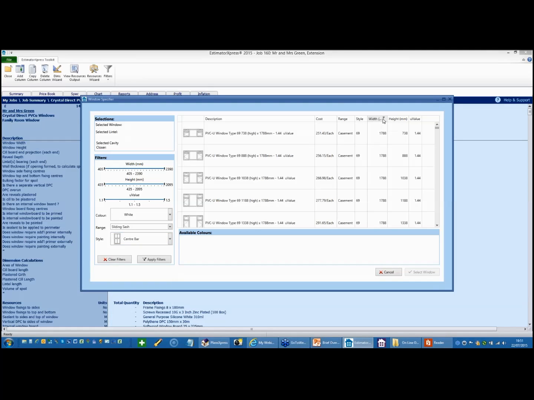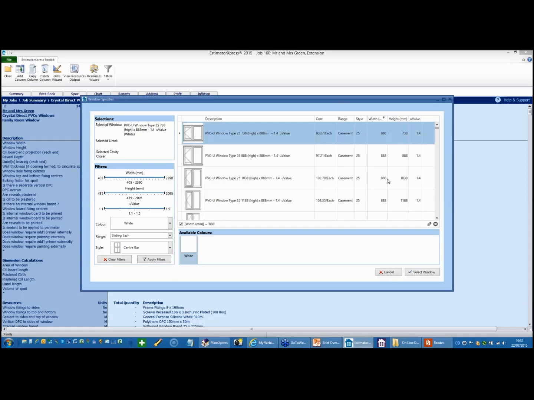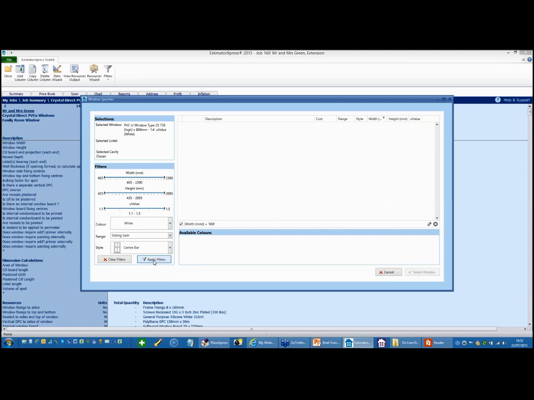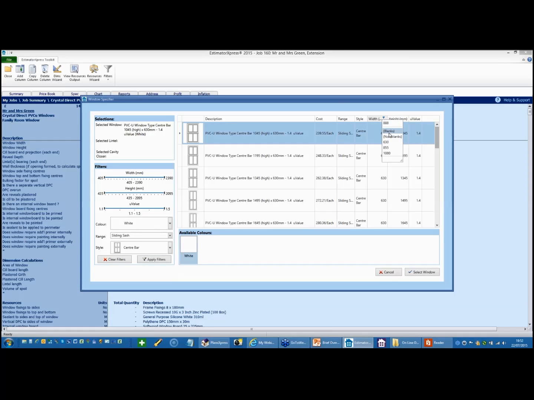I can then filter the size of window that I want. It's around a 900 window, so I can pick either of those ones. Sorry, I should have applied the filter first of all. So I can pick an 855 or a 1080.